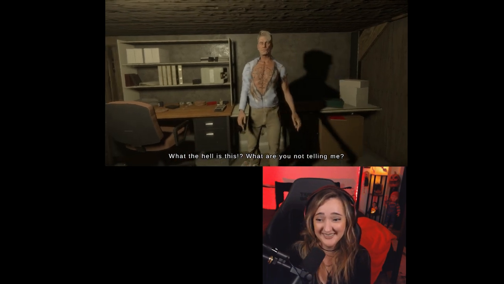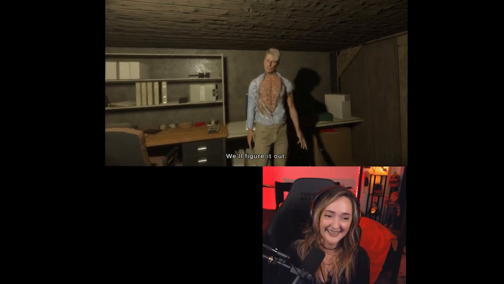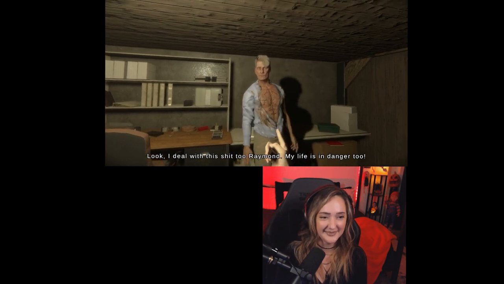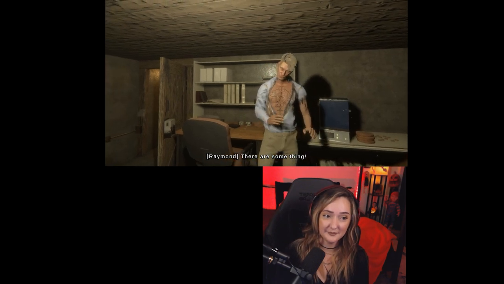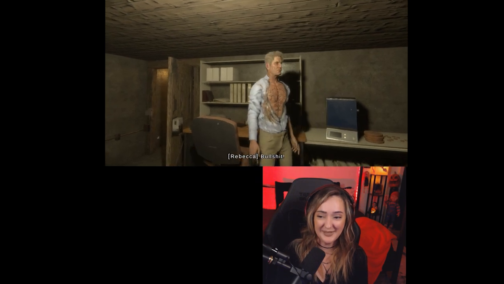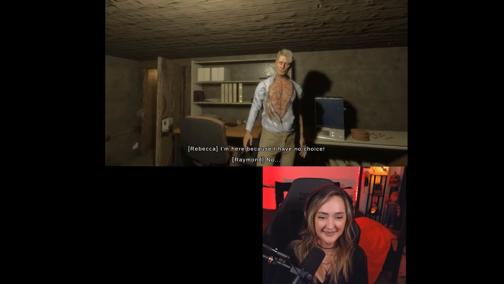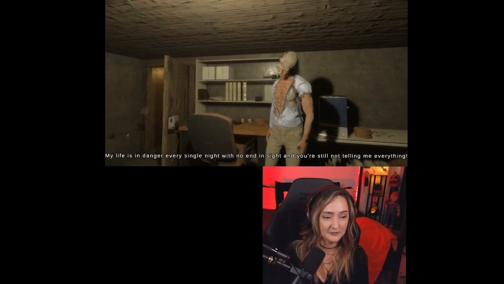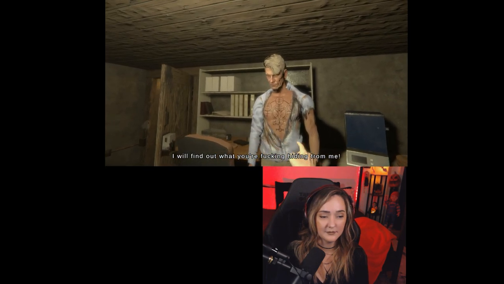Daddy. What is this? What are you not telling me? I know. There's a lot here. We'll figure it out. But right now, I can't. I need you to go what? Home. Look, I deal with this shit too, Raymond. My life is in danger too. I deserve to know what the hell is going on. There are some things that are safer if you aren't aware. Daddy Raymond. Exactly. I don't trust you. You think I don't know you'd lock me up just like Valerie if you had the chance? No. I'm here because I have no choice. My life is in danger every single night with no end in sight, and you're still not telling me everything. I will find out what you're fucking hiding from me.